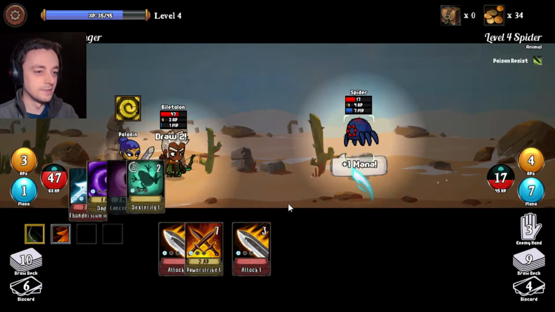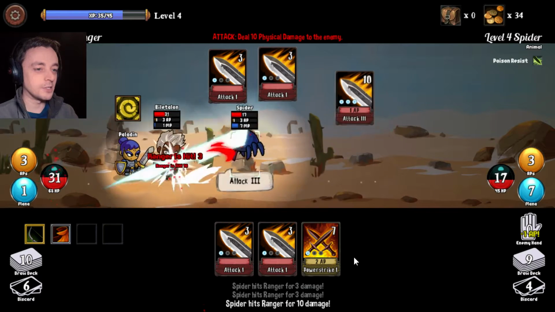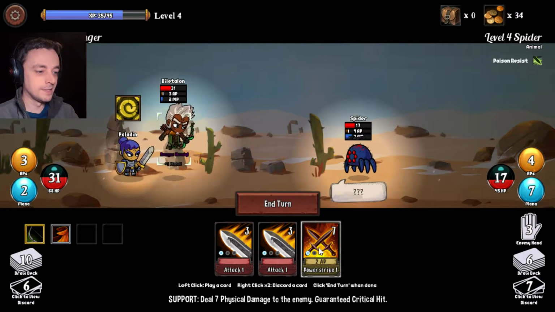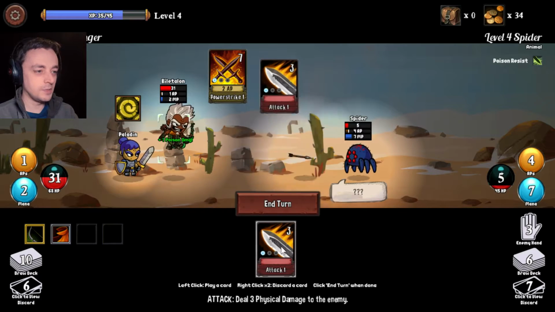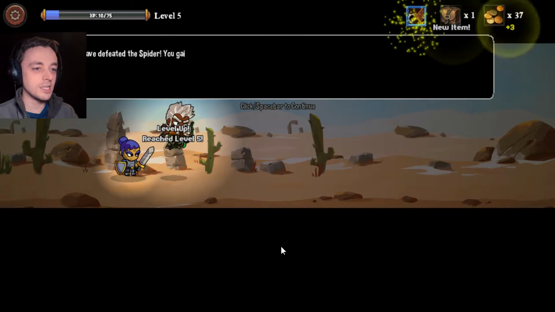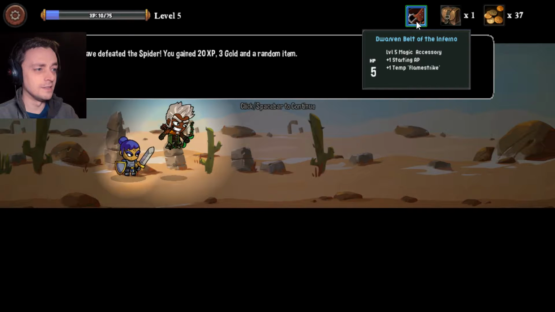That sounded like I was doing something really powerful, when in actual fact I was just getting hit. Okay. One of them! Boo! That usually does lots of damage. Okay, I should be able to kill him now. Done for! Great stuff! Level 5! Awesome! More powerful than them. I gained a Dwarven Belt of the Inferno.